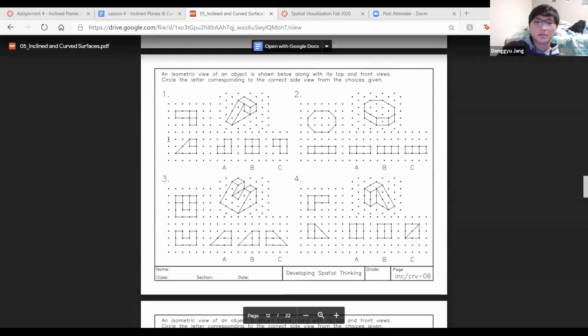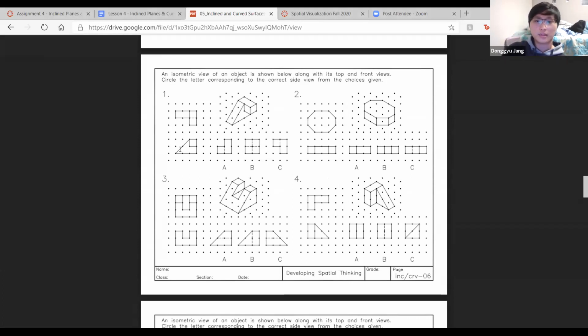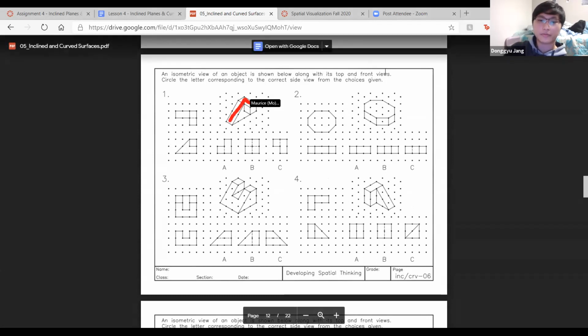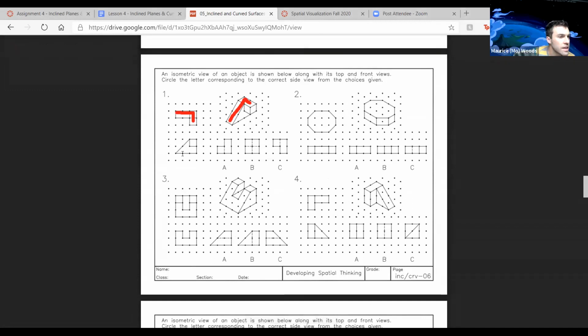So I was under the impression that this right here is not the front view and it's the side view. Is that correct? Yes. Okay, because it just says that it's going to give the top and the front view, and the rest of them do. Interesting. Yeah, that's a good point. If you want to get pedantic, the front view is pretty arbitrary. If this is the top view, then this could be the front view for all you care.